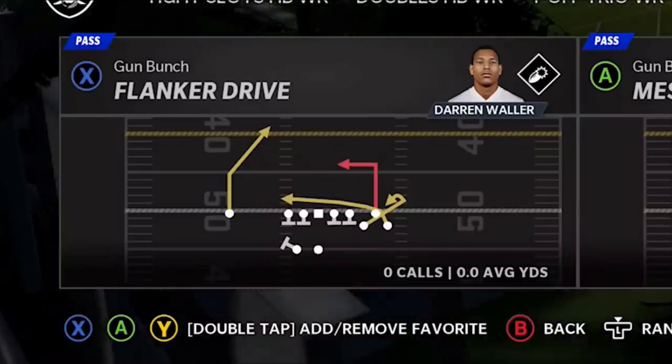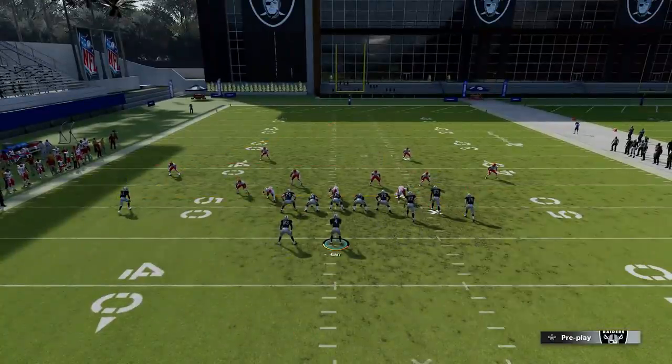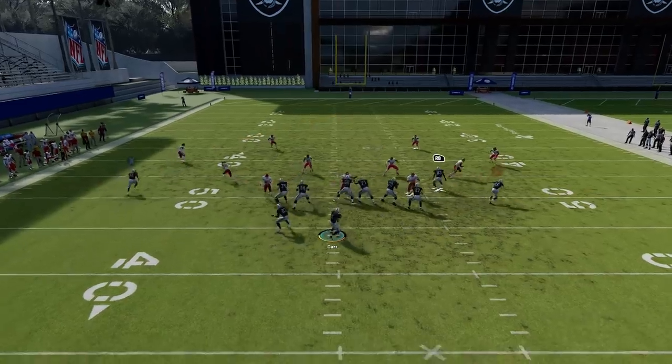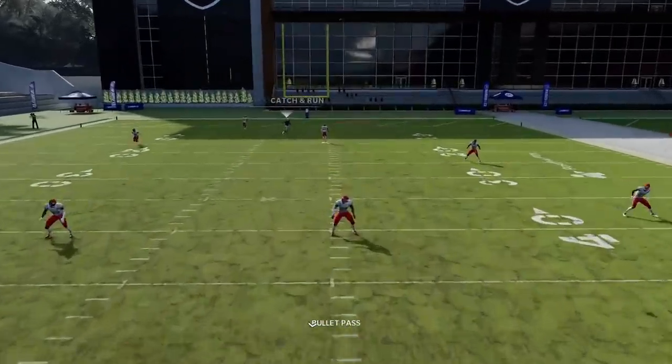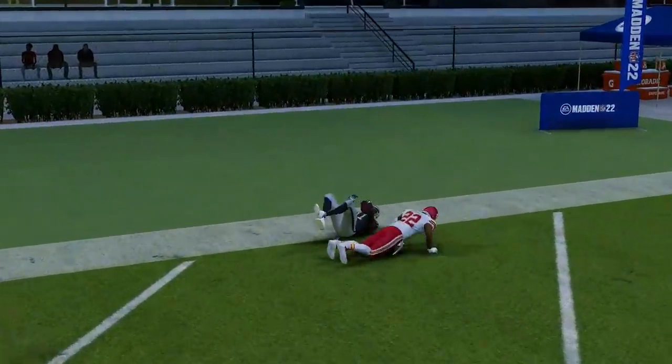Next up, we have the flanker drive. Same setup as the previous play, block the tight end. Drag the RB route, put the X route or the B route on a flat. And this X route here, we'll get past that safety one more time. It's pretty much the exact same concept as the previous play.